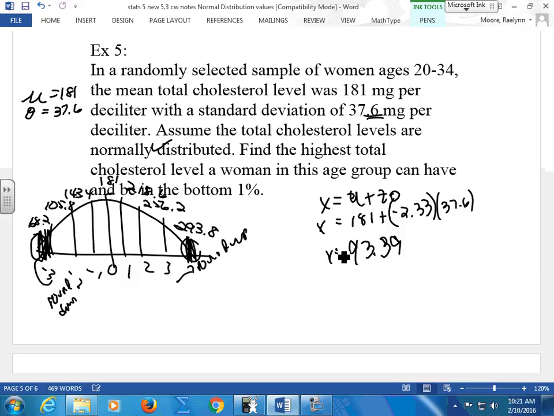So, depending on how they phrase this, the bottom 1%, the top 1%, just justify your answer. That's all that you have to do. If you say that the bottom part should be on the top because you shouldn't want a high cholesterol, I get it. Yes. I don't know. Probably not. I probably wouldn't take a point off. But I would like you to just be aware of where your shading goes, where your shading is.